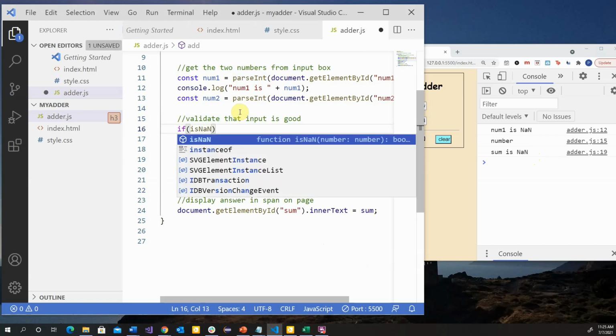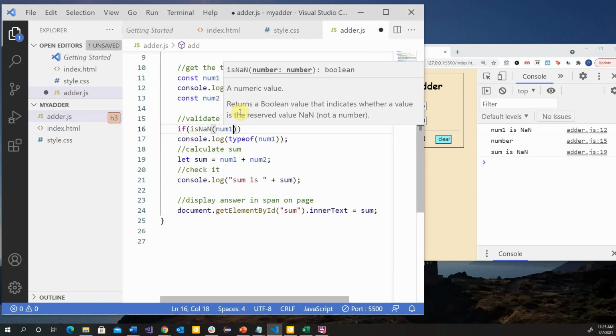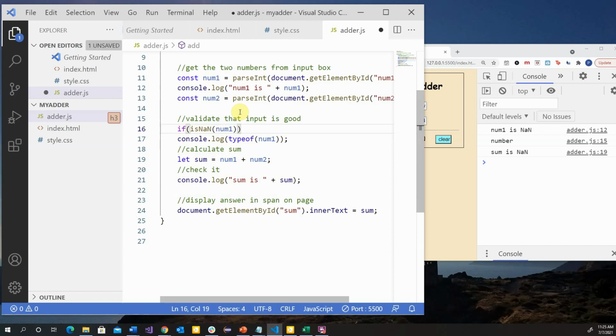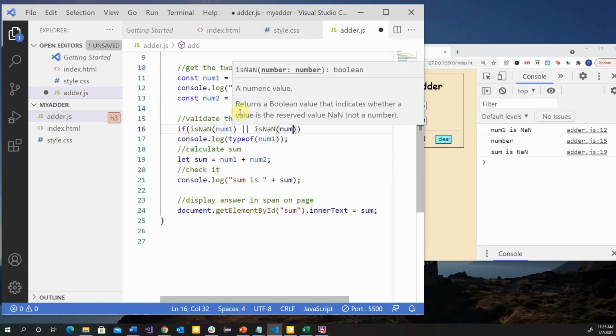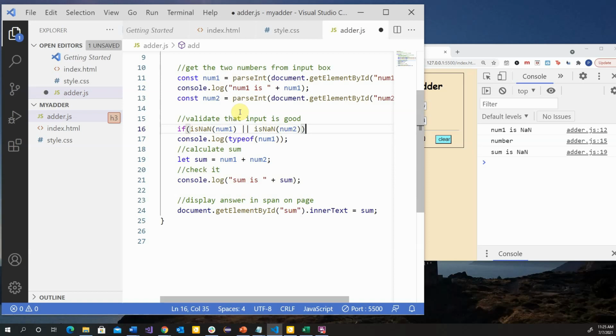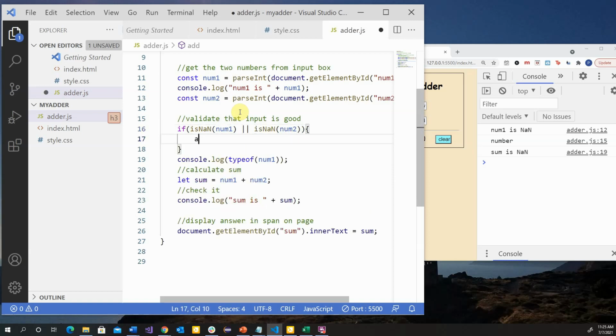Notice the capital letters. If num1 is not a number, if that's the case, it's going to return true. Or isNaN num2. So if either one of these inputs is not a number, I'm going to give an error message: "Input must be two numbers."